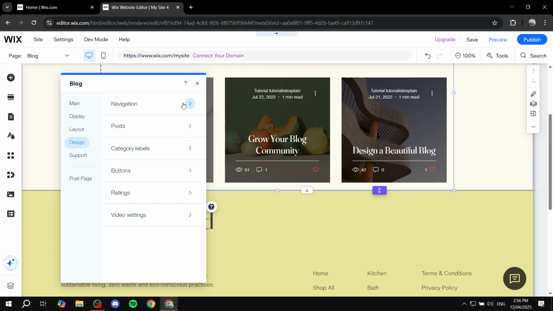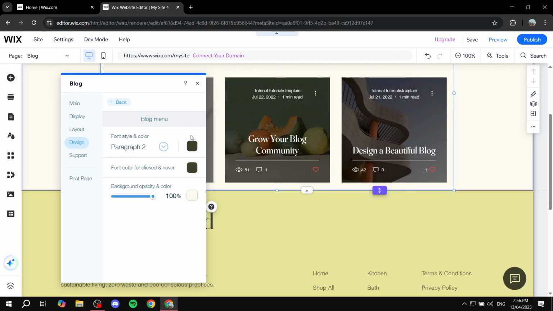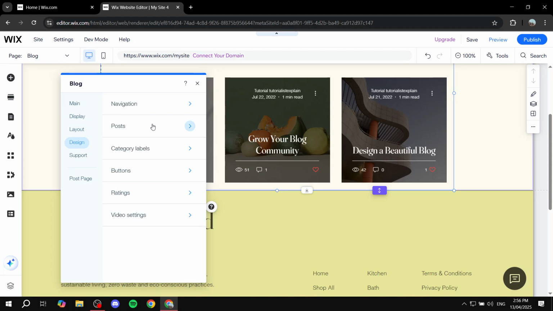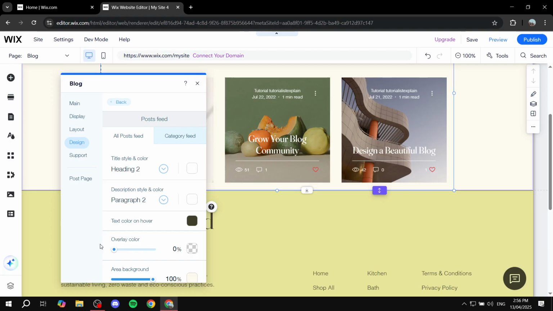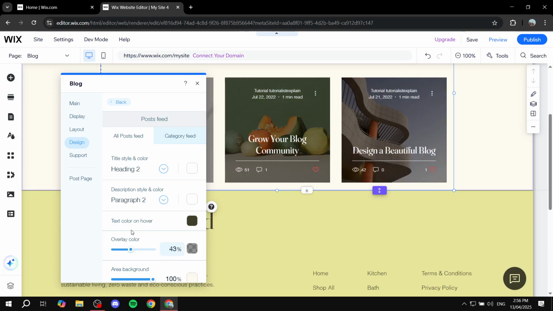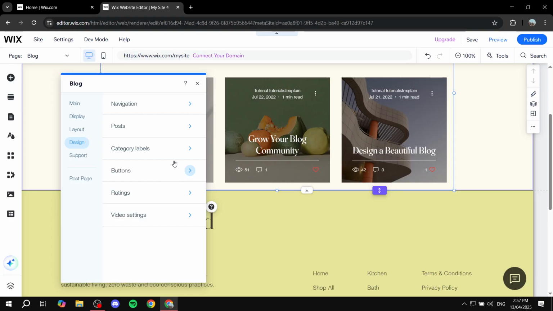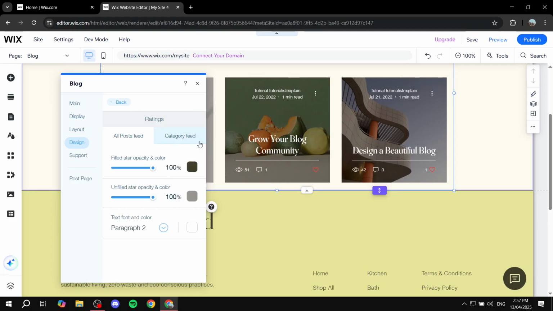Lastly, we have design here. So for the design, we have a few things like navigation first. You can actually go in and change the colors and stuff for each one of these. So for the posts, if you want to actually go in and change the color, you can actually see, if we just set the opacity to 0, it's going to be a little bit more clear and stuff. So this is completely up to you. And obviously when it comes to the text and stuff, all of this is going to be within the design aspect. You have the buttons, you have the ratings. So if you want to actually change the ratings, we don't really have any stars yet for this layout, this specific one. So it's not really going to do much.